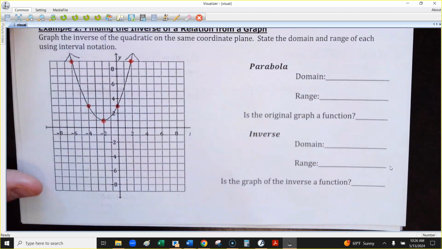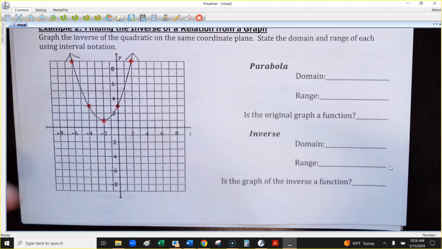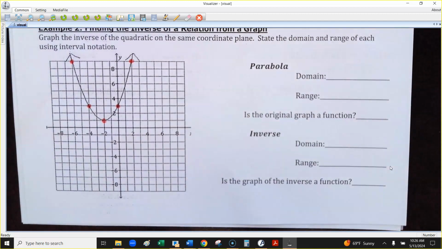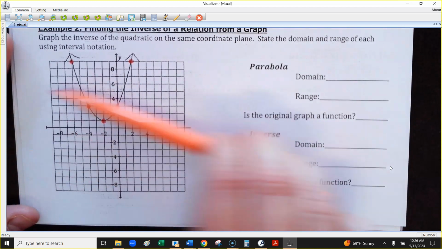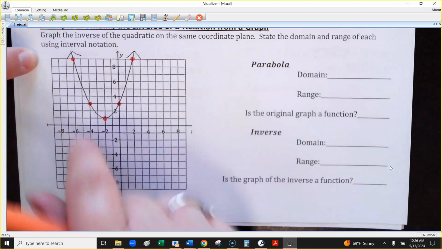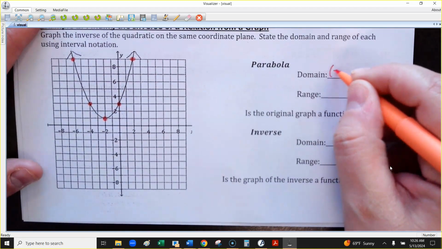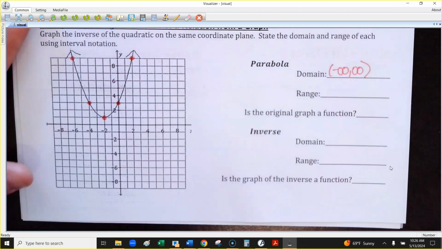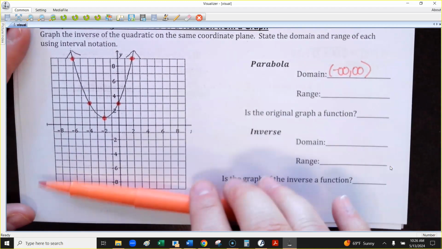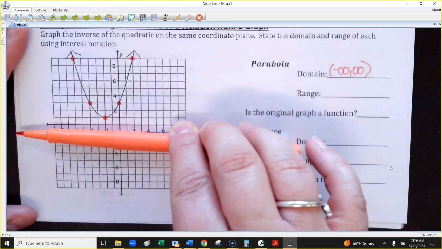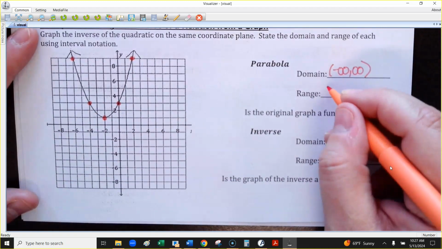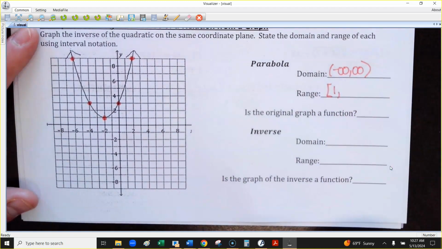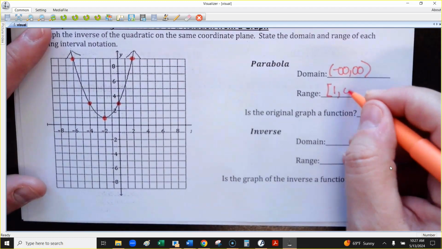And I'm just going to write down the domain real quick. Now, domain and range we wouldn't list here because we have a connected graph. So all these points are connected. I don't have just specific points that I would list, so we'll have a little interval. Your domain for any parabola, one side goes left forever, one side goes right forever, so the domain should just be -infinity to infinity. Now, the range: I'm not touching any part of that parabola until I get to what y value? 1. So then I would have a bracket here, and the rest of the graph goes up forever, yes? So just 1 to infinity.